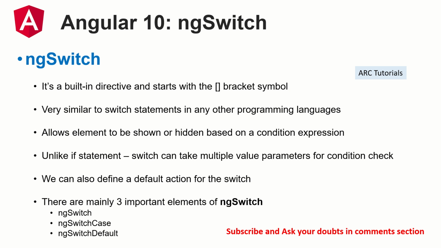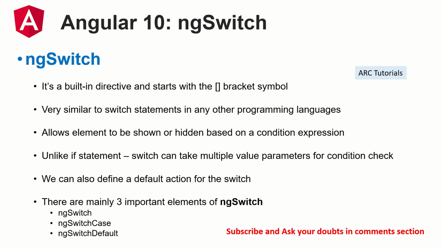If you're coming from any other programming background, like C, C++, Java, etc., you would see something called switch statements, right? Switch statements take a parameter and can do multiple checks. So you can have multiple variations and say if it belongs to this expression, do this, and so on. A good argument that a lot of people put is, why should we use switch and not use if else?